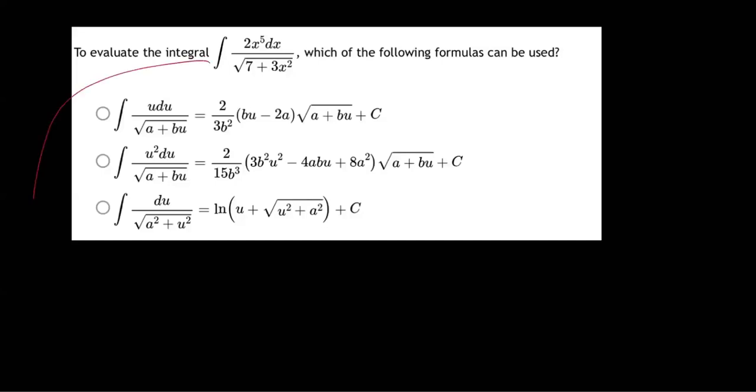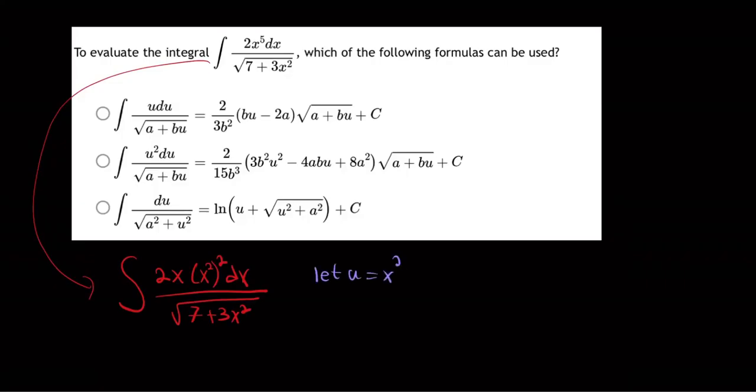So I'm going to take that problem and I'm going to rewrite it down here. I have the integral of, I'm going to rewrite this as 2x times x to the fourth dx over the square root of 7 plus 3x squared. And then you should be able to see that that x to the fourth is actually x squared squared. And then you might be able to identify that u sub. So I'm going to let u be x squared, because du is 2x dx, and then this 2x dx matches perfectly, so it can turn into a du.